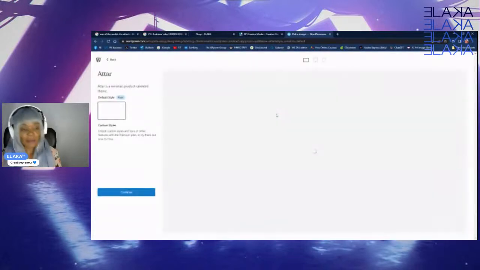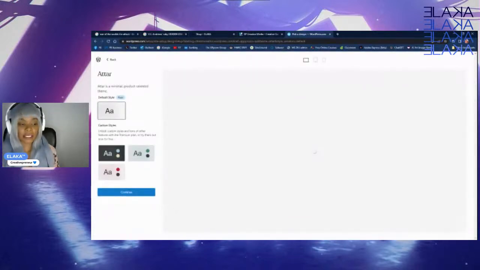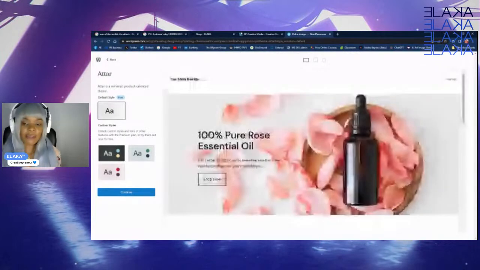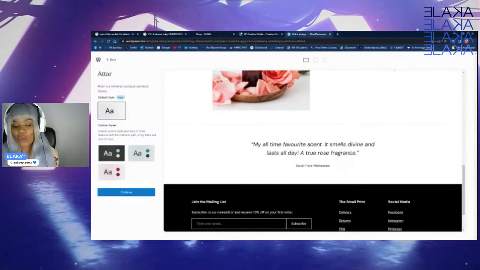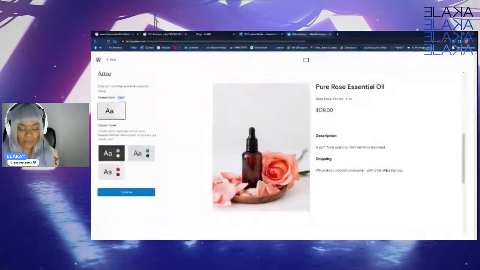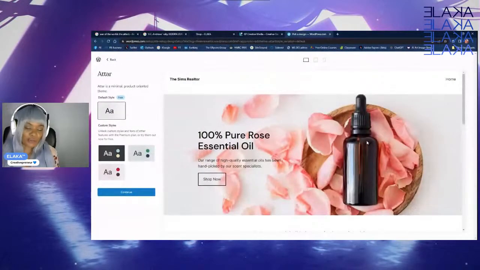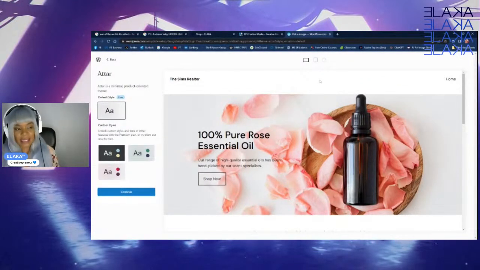I'm hoping it's going to come out as nice as it looks, because with some of them it can be tricky where it shows you, oh, this is how it's going to look, and then once you get in there, it gets mumble jumbled. But that's the beauty of trial and error, because sometimes you will find yourself needing to go through some trial and error.